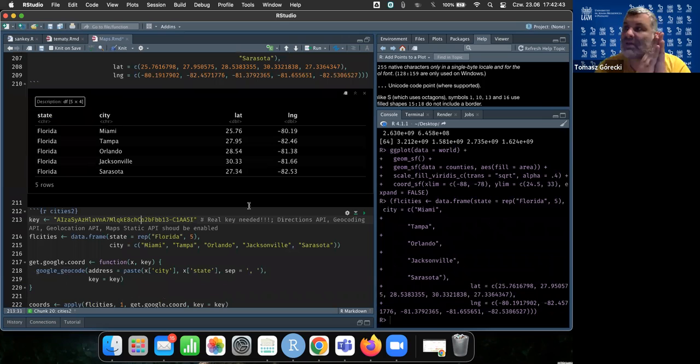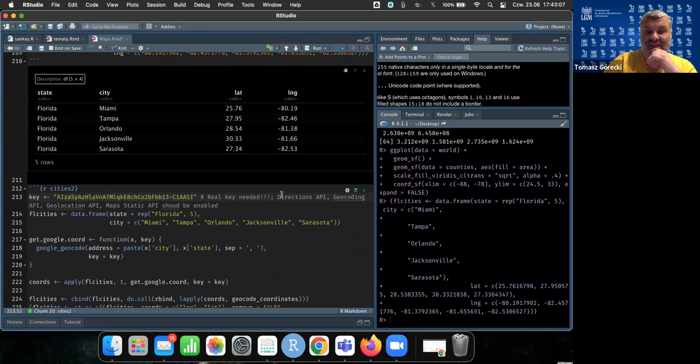But much better way is to try to collect this data using Google API. And here you have my API key. You should change this to your API key, and I add that information what you could select when you define your API in Google.